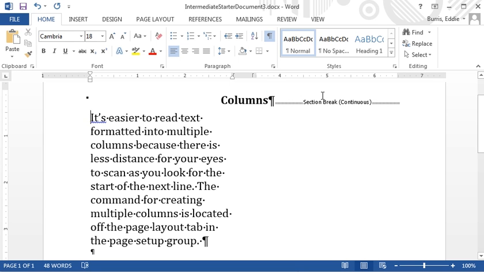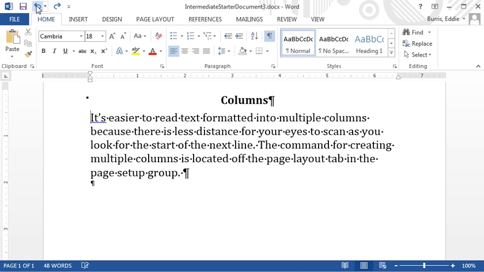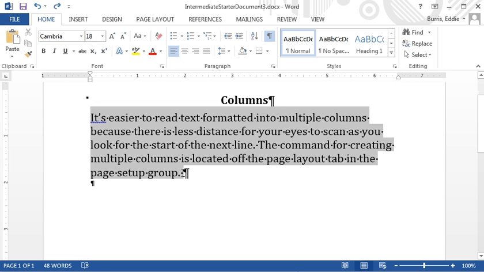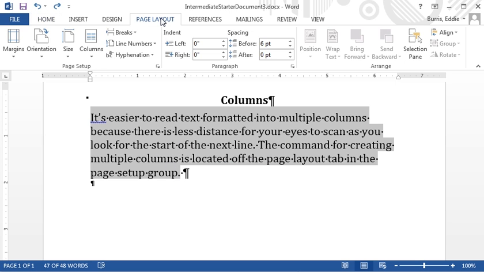Well, I think I see what's wrong now. When we started formatting the document from this point forward, it made the rest of the page 2 columns. We only wanted the middle part to be 2 columns. We need to add an end section. I'm going to press undo to undo our last change. And this time I'm going to select just the text that I want formatted into 2 columns. And now the paragraphs before and after my selection will remain 1 column.